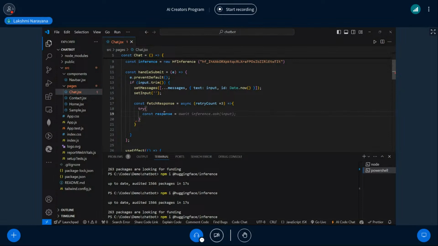Like how to get that? We will be having an await function over here. Then again, the await function will be returning us the bot response. inference.textGeneration.